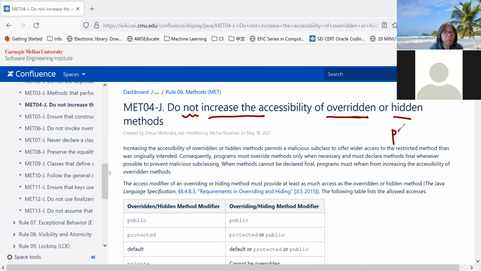Hidden method means a private method in the superclass. Then in your subclass, don't provide a public one with the same name. This means in your superclass, you have a method that is non-final.